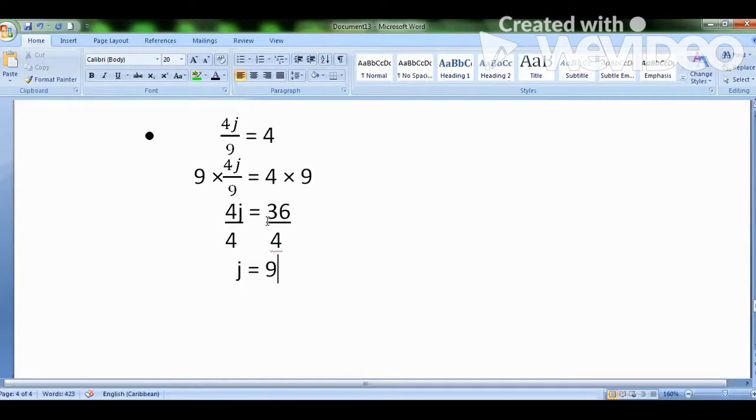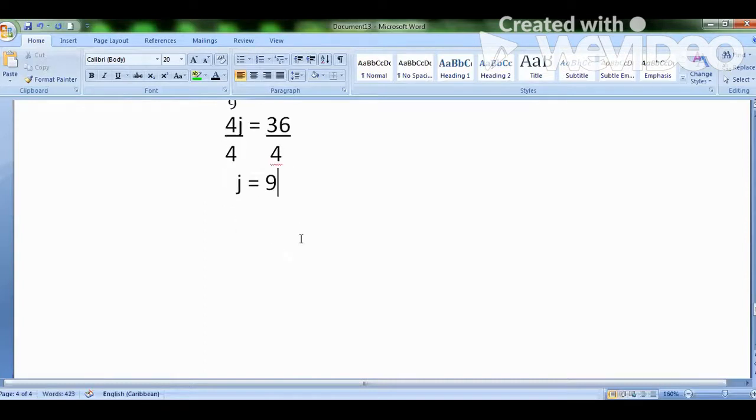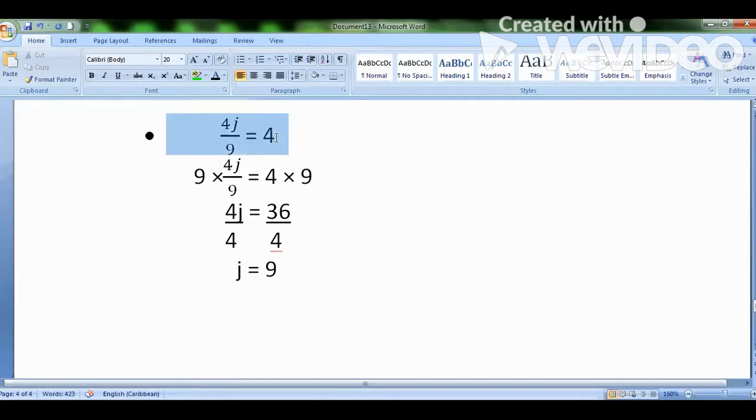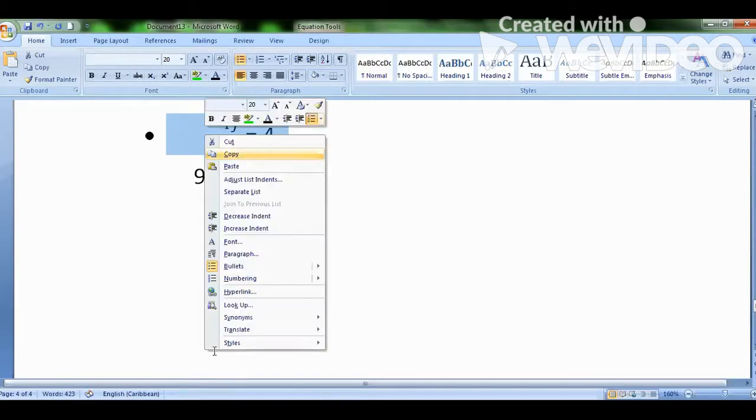You know, so there's another way of doing this. Somebody said it a while ago, but I don't know if you were thinking ahead. Somebody said you multiply both sides by 9 over 4j. Am I correct? Right. You could have done it that way, but it wouldn't be 9 over 4j. It would be just 9 over 4. So I'm going to show you that, all right? And I'm happy somebody mentioned that a while ago.